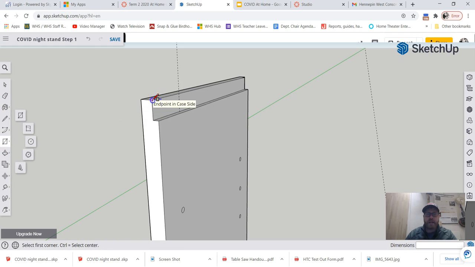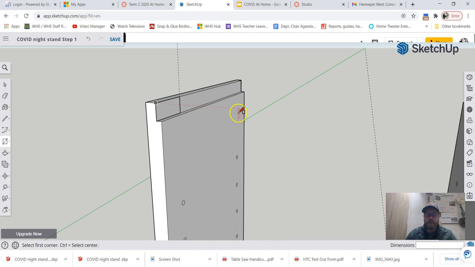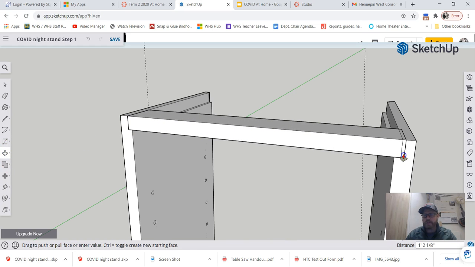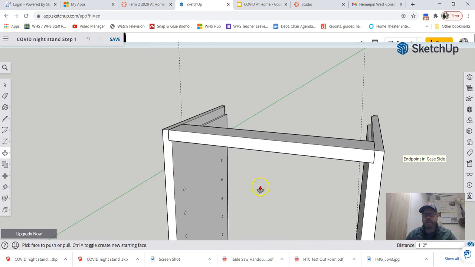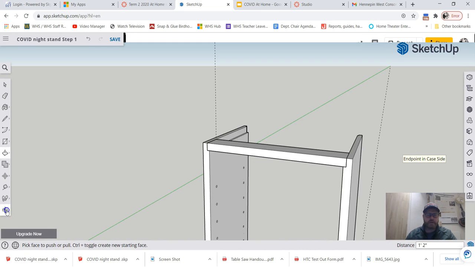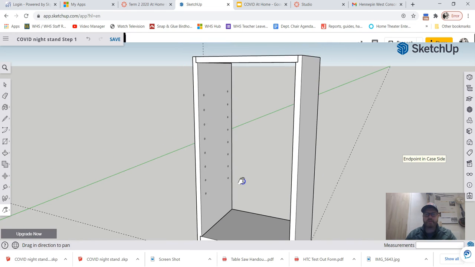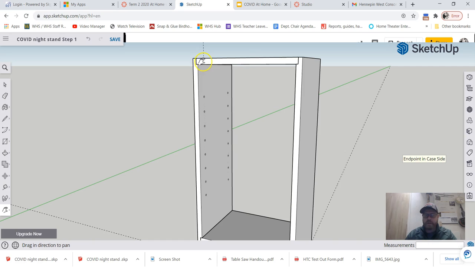And remember, I'm laying this rectangle on top of the side. It's another shape. That's why I need to make this a component. So I'm going to go here, then I'm going to grab the push-pull tool, and I'm going to pull this all the way across to the other side and snap it right in place. So my stringer is the exact same length as my bottom shelf. This gives me something to nail my face frame to when my face frame eventually gets attached to my cabinet.